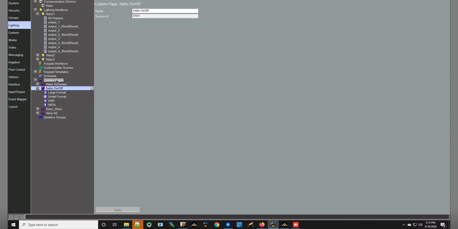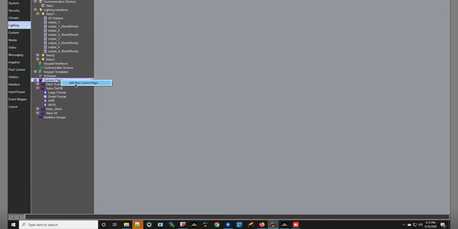In this tutorial video, I'm going to continue to set up the Netio power switches in Elan. So in the first video, we've installed the driver, we got all the outputs, and we've tested the driver that it works well. In the second one, in this video, I'm going to show you how to connect the interfaces. Part of the driver, we've created some interfaces that you can actually import.